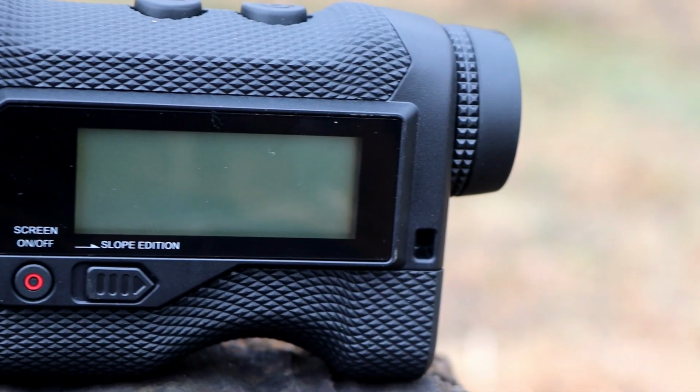So we'll close out this comparison with my final thoughts, the pros and cons as I see it after using both of these units. There's lots of positives to talk about, a couple of negatives that I'm going to nitpick on. So let's get right into it.